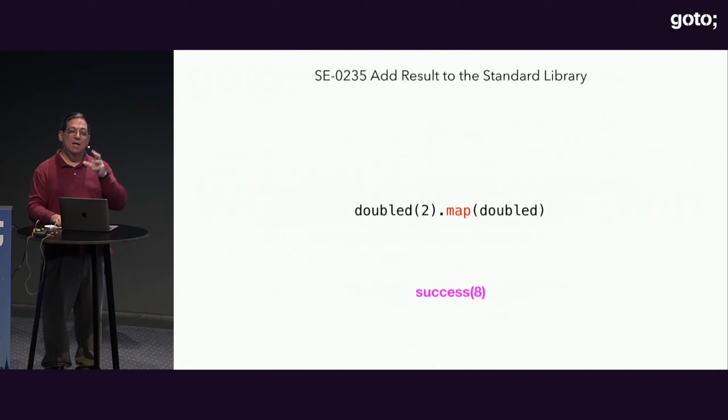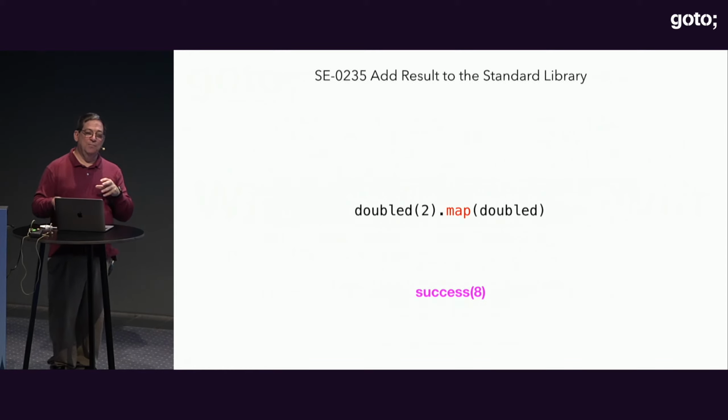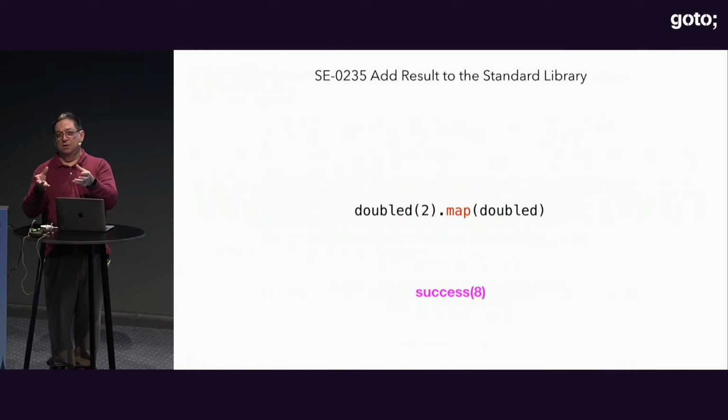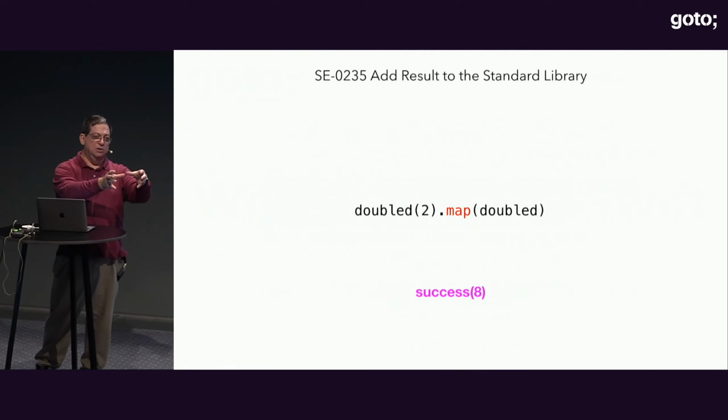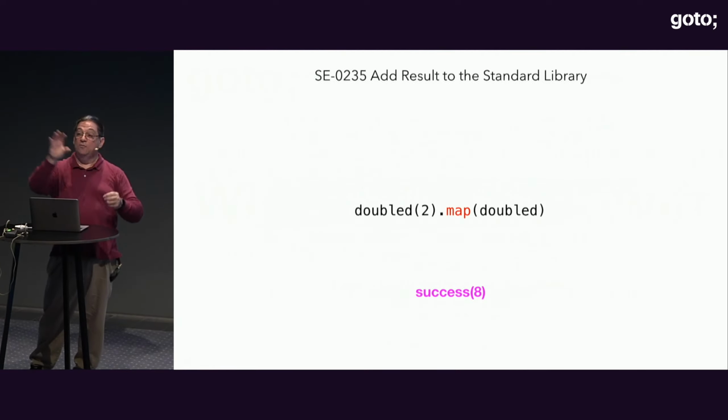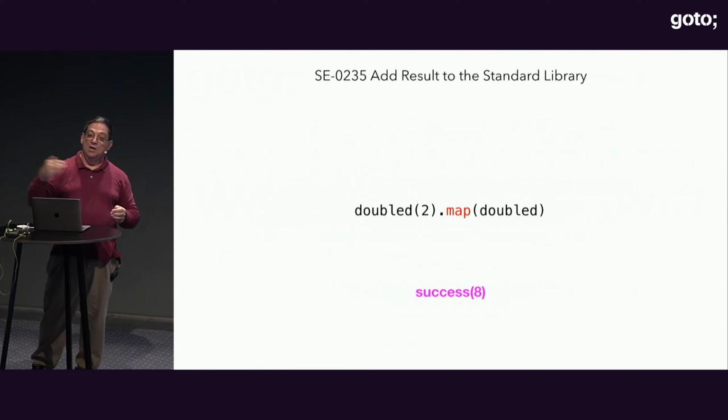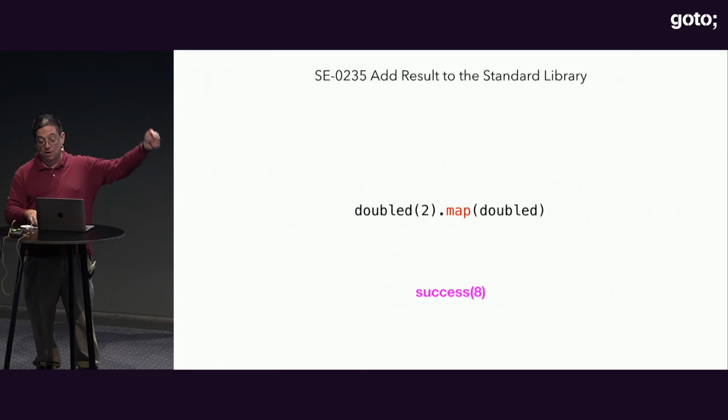And so result type allows us to do things like take a URL from a string. Well, that could fail. Go ahead and hit that URL and see what we get back. I hope I get data back. That could fail. If I get data back, turn it into JSON. That could fail. Well, if I do each one of these in a result, then I can pipe through nicely, and my first failure is a failure, just like optional chaining. And with my successes, I use these maps to just keep going.